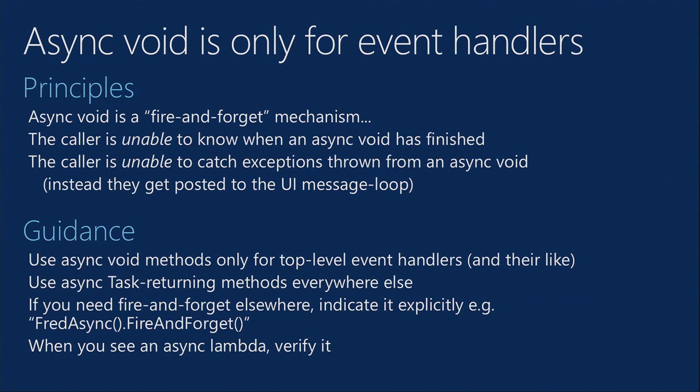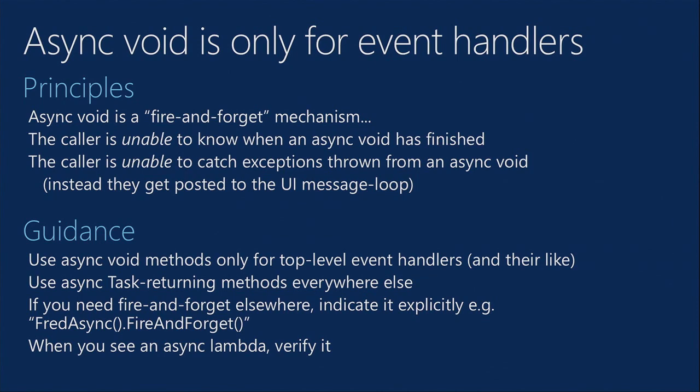And fire and forget is almost never what you want. You can't know if it finished. You can't know if it threw exceptions. So what you should do is only use async void when you absolutely have to, when you're top level. And that's typically in an event handler. It can also be things that aren't really event handlers, but are used the same way. So async void virtual methods, we'll see an example of that shortly. It's a way that people have event-like stuff. You really, really, really have to return tasks whenever you can. Whenever.